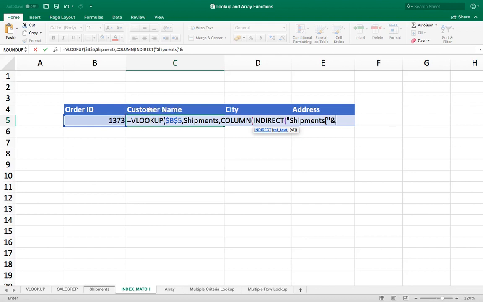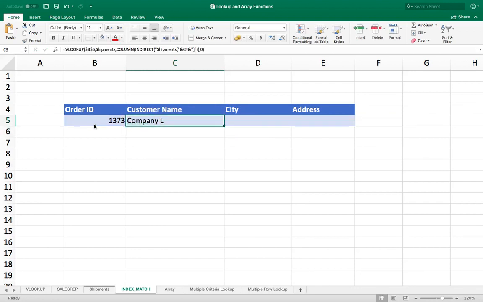The column name here is customer name. I'm going to click on that, and combine it with the close square bracket using the ampersand symbol. So that makes my formula a lot more dynamic. This would help me pick up the column number rather than manually specifying it. So I'm done with the column index number, and last is the range lookup. For the range lookup, I want the exact match. That means order ID is unique, so I want the exact match. So it will be 0, and I run that.